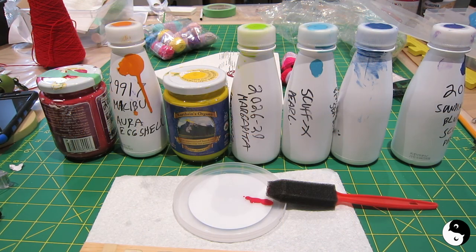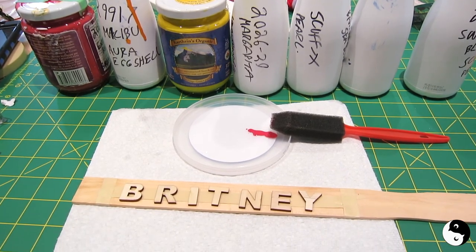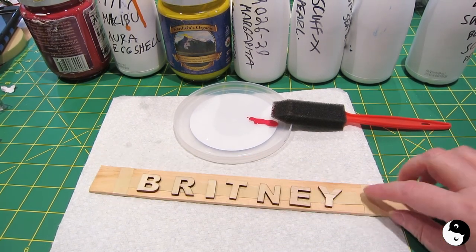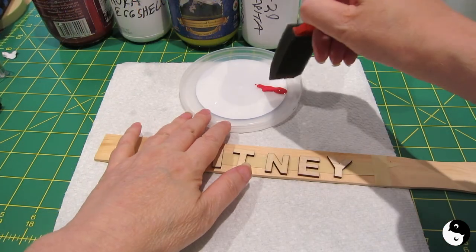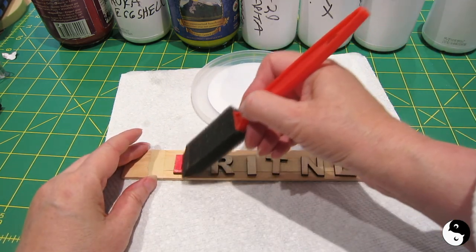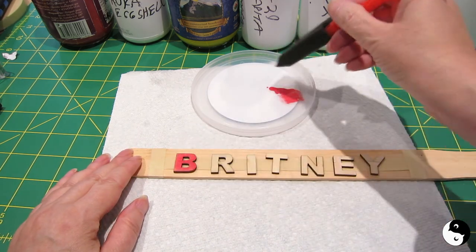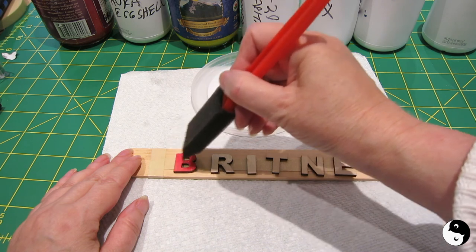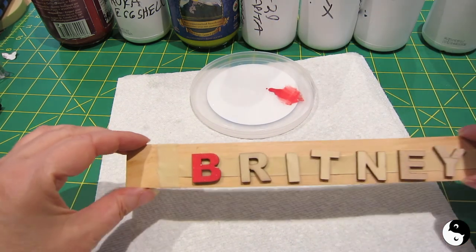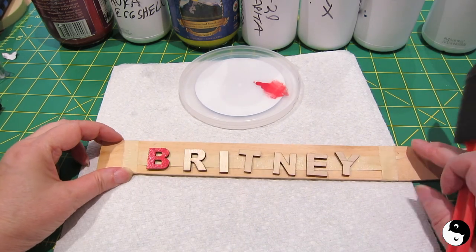Since Brittany's name is spelled out with seven letters, I've got a rainbow of colors here, and I'm just going to start with the first one, which is red. I've got my stick set up here, and the letters are stuck down onto a piece of masking tape, which I put on this paint stick, sticky side up. So it's just a matter of dipping into the paint and brushing it on. And as you can see, it stays perfectly put. And there you go. So I'm going to continue on with the rest of the colors and let this dry, and then we'll be able to mount it onto our board.